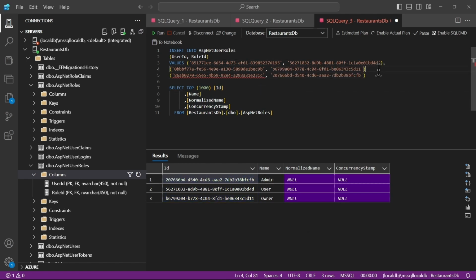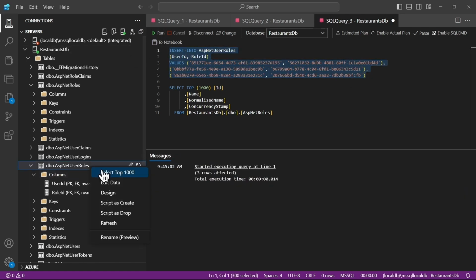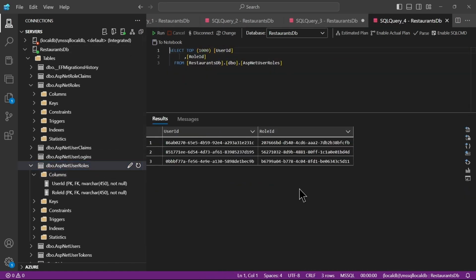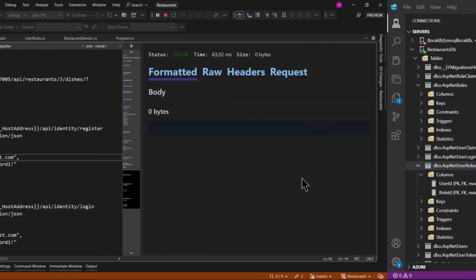So with this insert statement, we are going to create 3 entries into the ASP.NET user roles table with the connection to a user and a created role. So let's go ahead and run the statement. And right now we have defined 3 user roles for 3 different users to 3 separate roles. But as this table supports a many-to-many relationship, it means that one user can have multiple roles if that would be the case. Alright, so let's go back to our code.